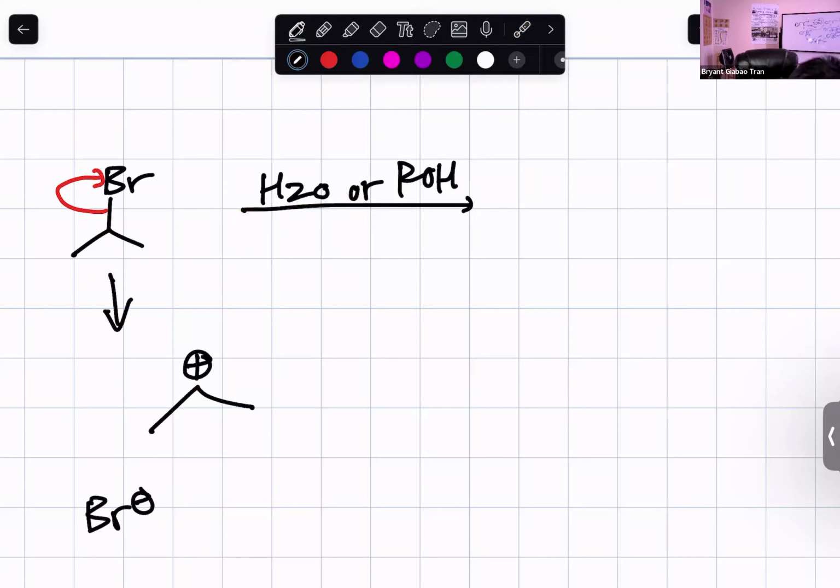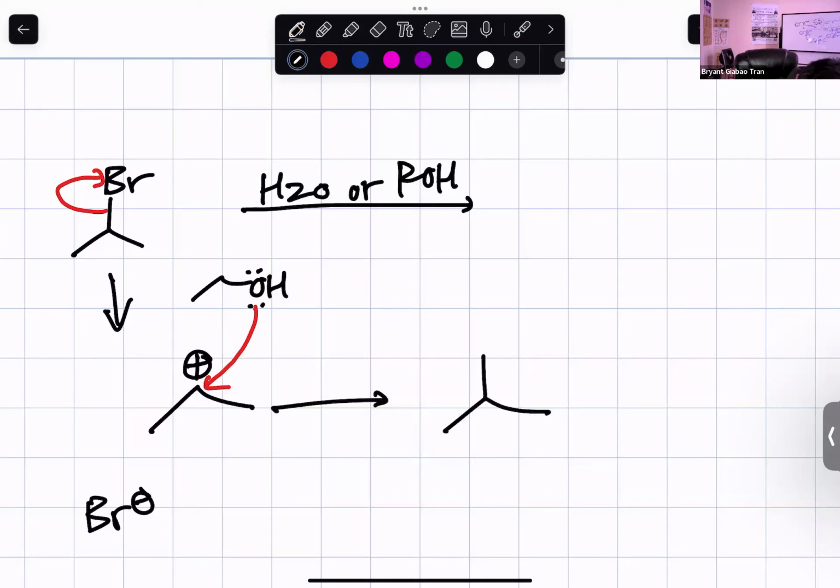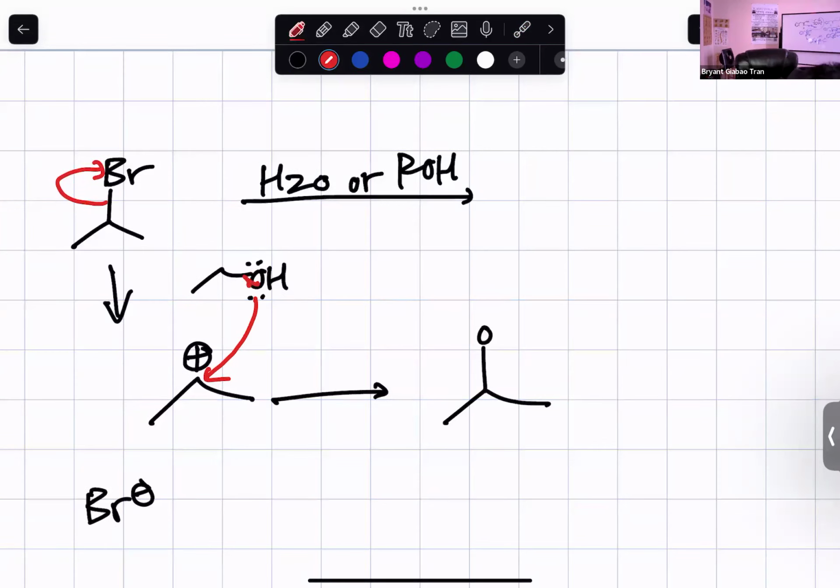Right? And then that positive charge will be attacked by whatever nucleophile we have here. Let's say we had alcohol, and alcohol was ethanol, like this alcohol here. Our nucleophile here is this oxygen with its pair of electrons that would attack that carbon there with a positive charge. And that's going to create this new bond between, let's say this is the star atom, this is the dot atom. This is the new bond between the star and dot, right? And this carbon here that was positive charged before is now neutral because it gained the bond.